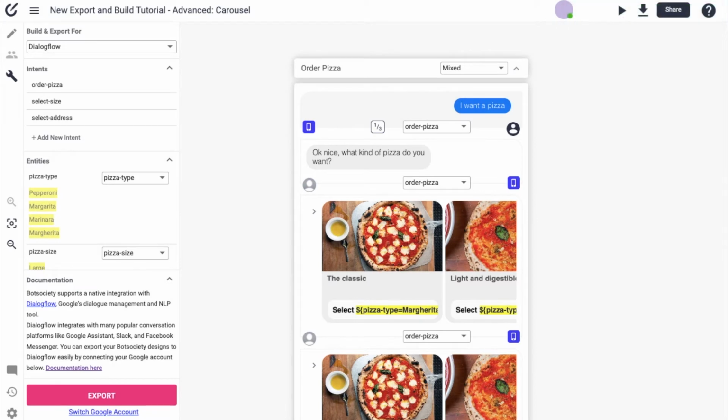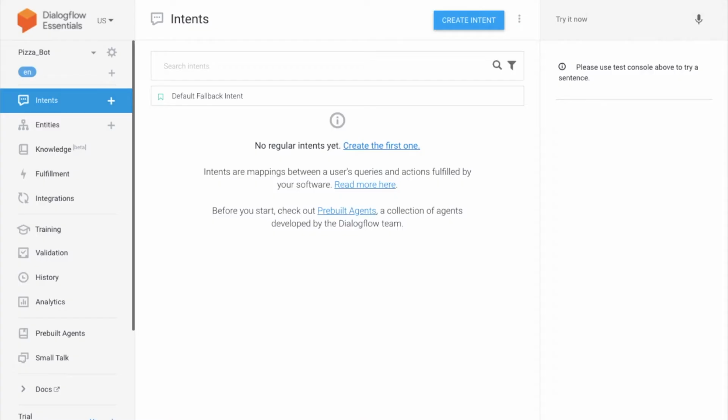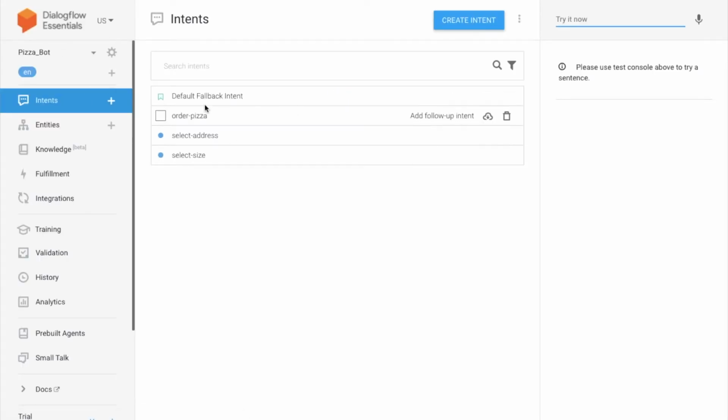And then I recommend that you have the agent page open in another tab so you can see. So for example, this is the intent and it's currently empty. And look, it says agent training started. So if I click OK, and I can just refresh, you should see. Great. So now you can see the intents here.